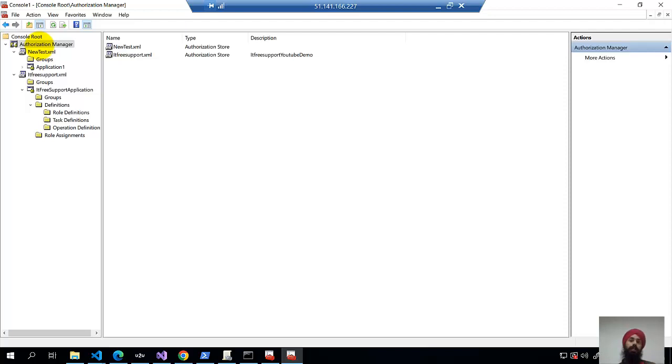Understand that the development of the whole application has to be security tightened, and the Authorization Manager will help you make sure that each and every component, each and every view, each and every page you develop is linked to this RBAC policy we are creating.